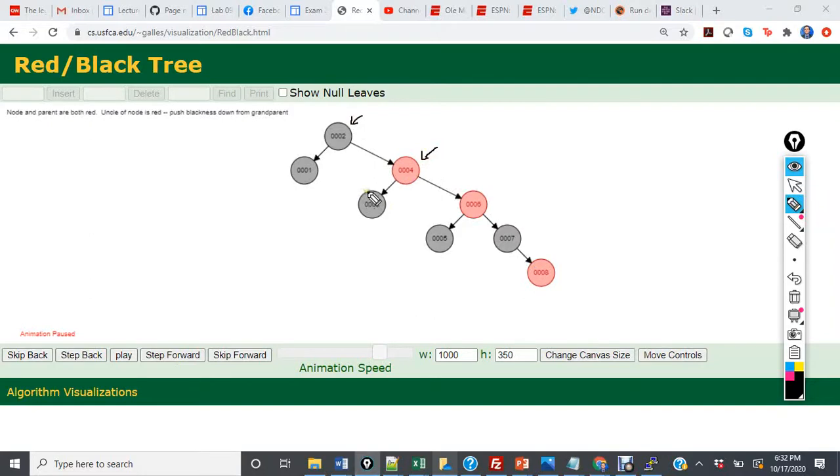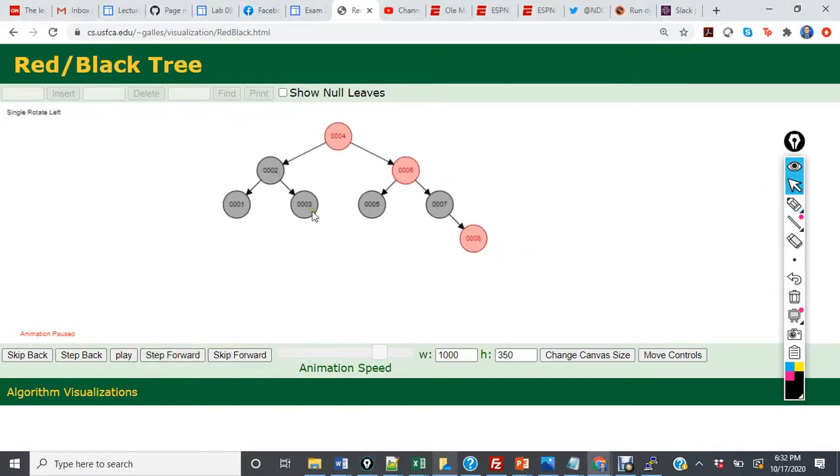We're also going to see that 3 is going to become 2's right child. So let's move and perform this rotation. So we're going to see that 4 is going to move up and 3 became 2's left child. The last step we need to do is we need to recolor 2 and 4. 2 was the original grandparent in this step and 4 was the original parent in this step. So therefore they get recolored. And so now we're at the end of the steps before deletion.